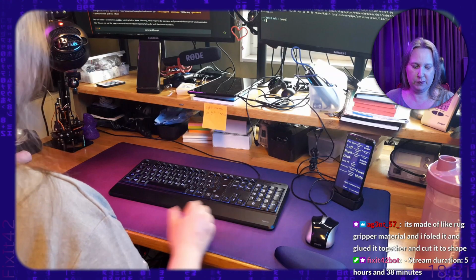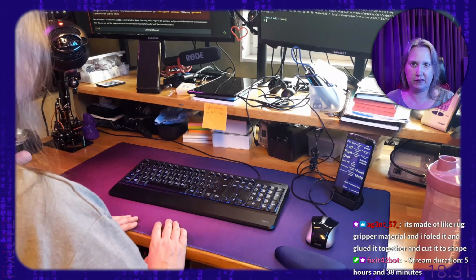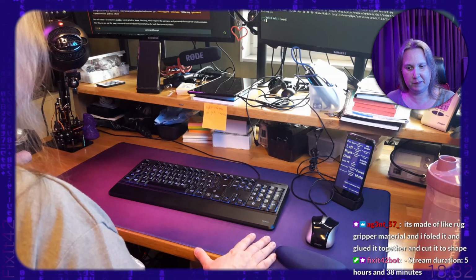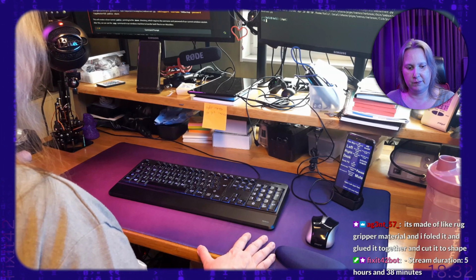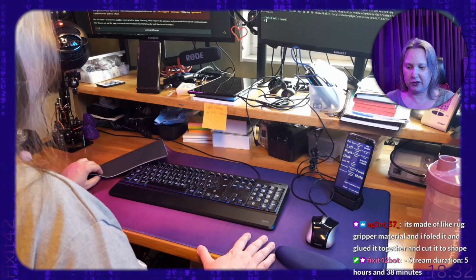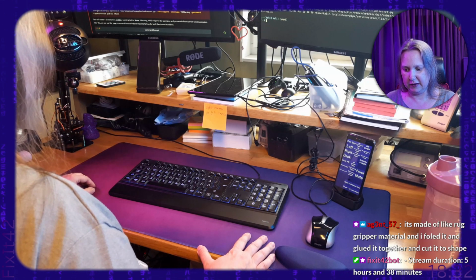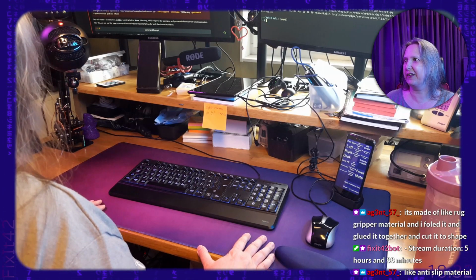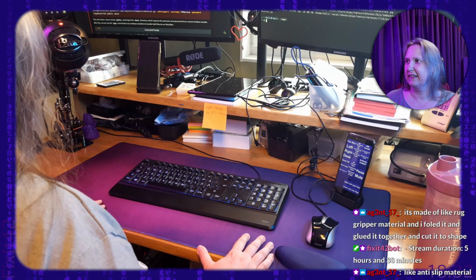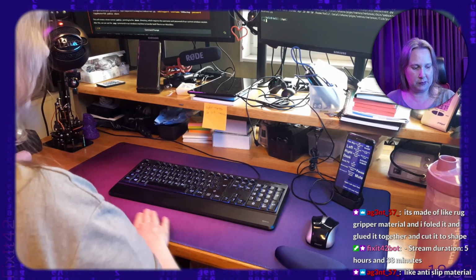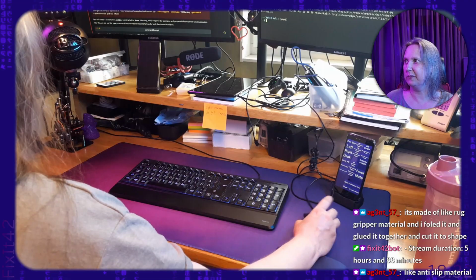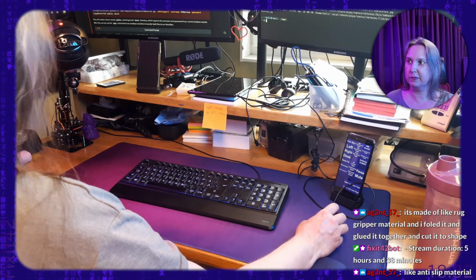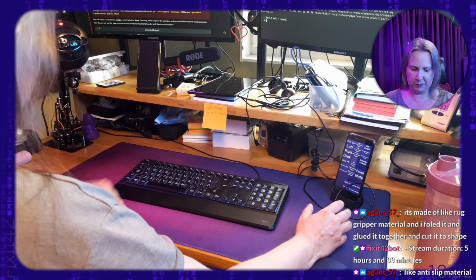Right, so the top layer, what did you use for that? Some kind of fabric, normal fabric, and just put glue underneath then? I mean, you could just take one of these and cut it. This was probably not very expensive either, because I don't buy expensive things. Like anti-slip material. Okay, but this should be kind of slippery, right? You want your mouse to move easily. But underneath, of course, anti-slip. You don't want it to move.